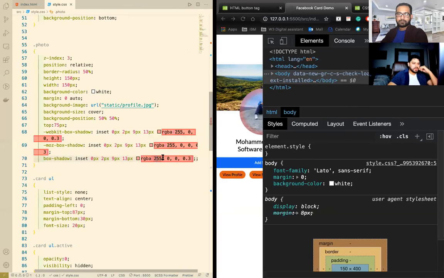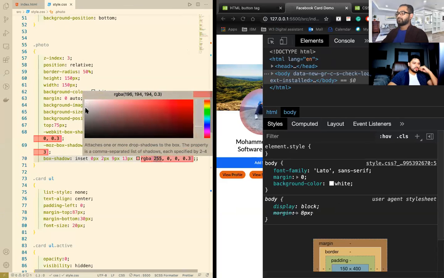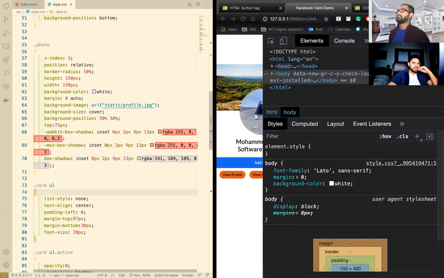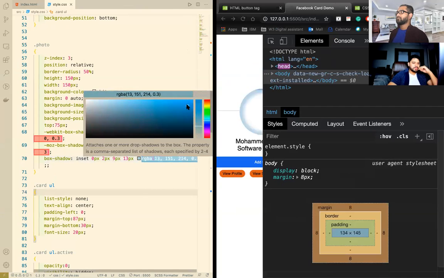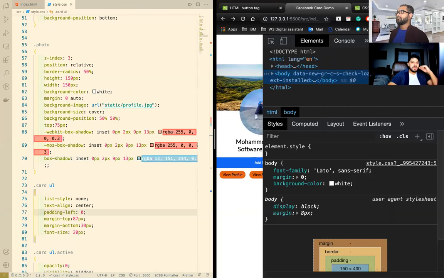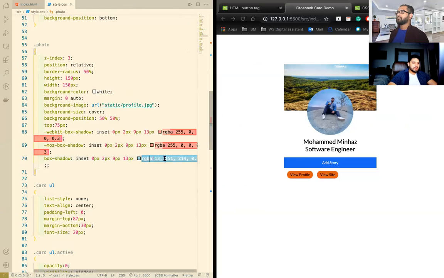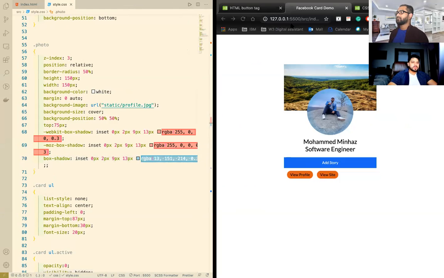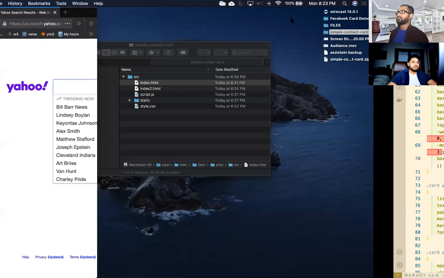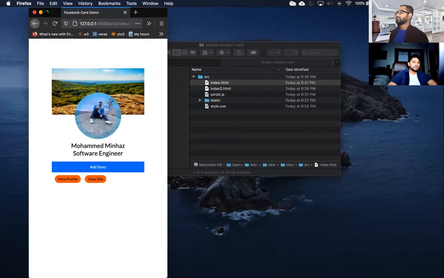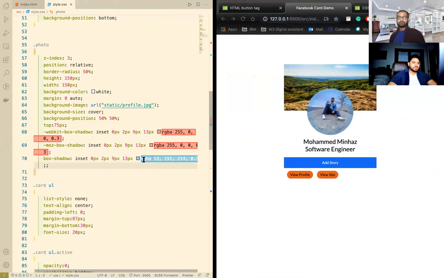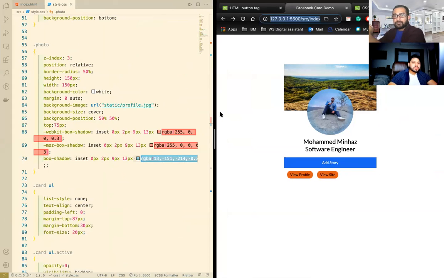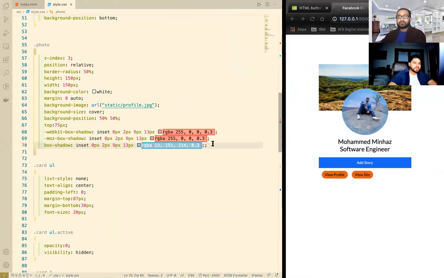Let's say I don't want this color, I want something, I don't know, this color. See, it changes that color. Or maybe I want something bluish. Why not, right? And for this to work, let's put this here, so it works in any of that. I think the other one was for old browsers, Firefox and stuff. You could put those. Let me make this a little smaller so I have a little more space.